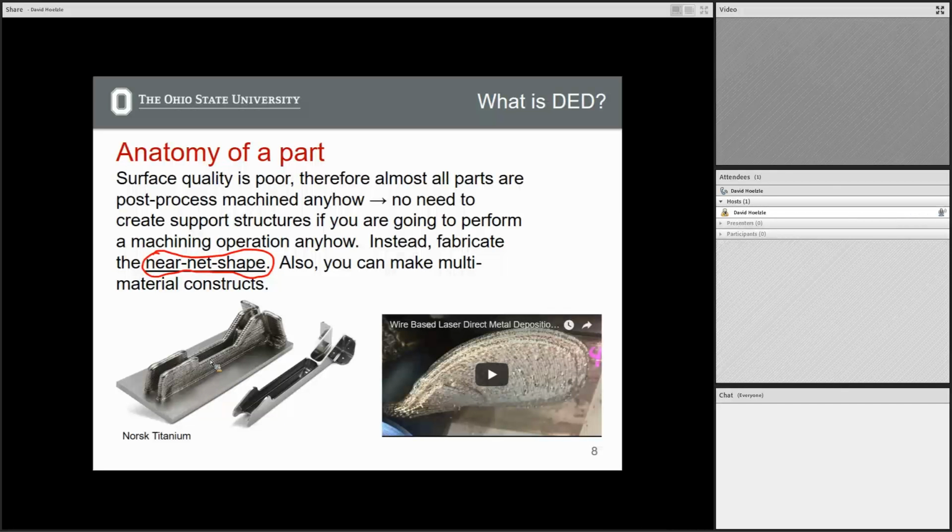So the traditional way in which a lot of these parts will be made is they'd either be forged, or you'd have a very large block of titanium. Titanium is pretty expensive, and then they would mill out this part. And so what this allows you to do is instead of having an entire billet of titanium to mill out, you just build approximately that shape, and then you mill out to get the final finished surface. So this is a company, they're based in Norway, but they just built a, I don't know how many millions of dollar facility in upstate New York.